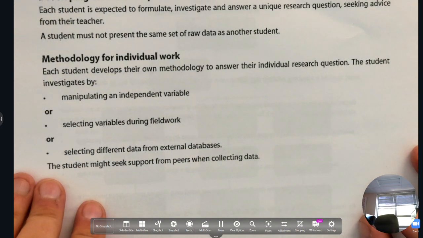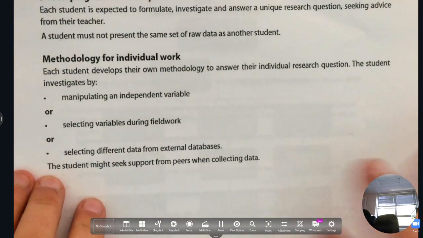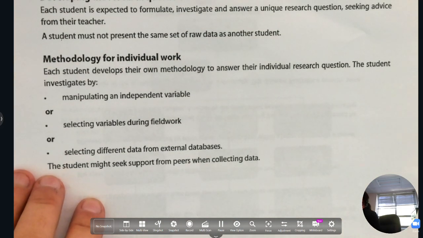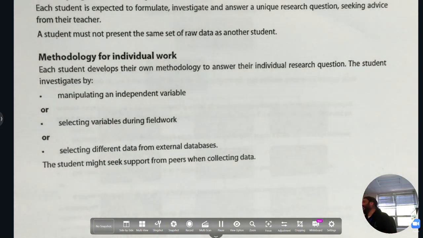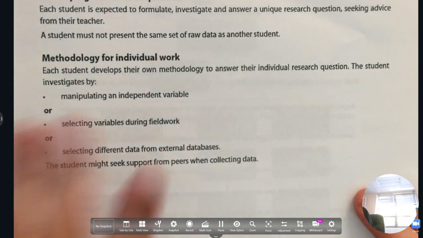Sierra, it says methodology for individual work. Doesn't that kind of infer that collaborative work is now allowed? Because it is. Let's go! All right! Whatever. I just don't like there to be evidence of my misbehavior. You know, I like to have plausible deniability. Alright, so let's just forget about individuals, you get it.